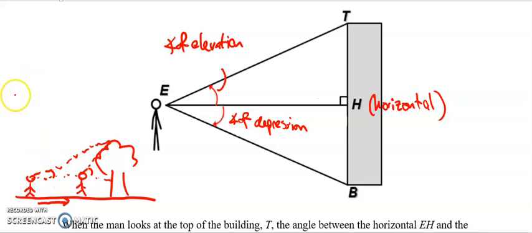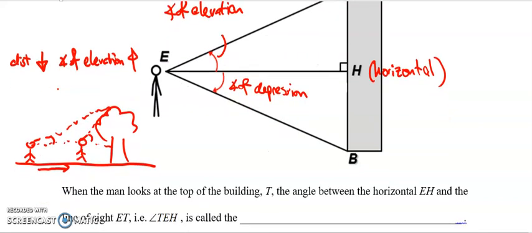As the distance decreases, the angle of elevation will increase. So the nearer you are to a tall object, as you look upwards, the angle of elevation will be greater. One example would be looking at the top of a tree. If you are standing very near, you have to tilt your head much higher than if you are standing far away. So this is something interesting about the angle of elevation.